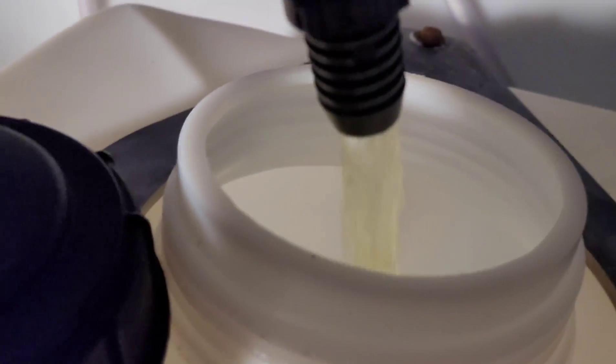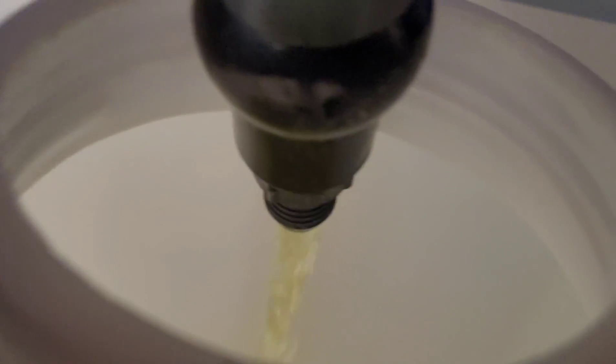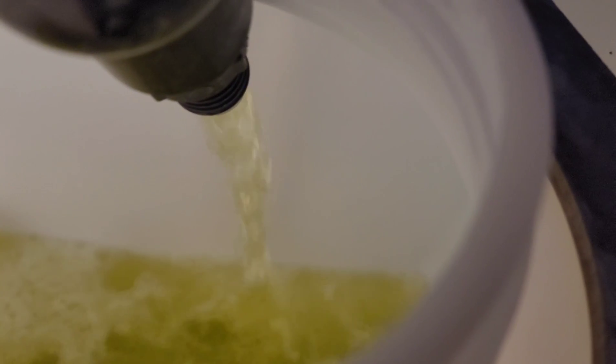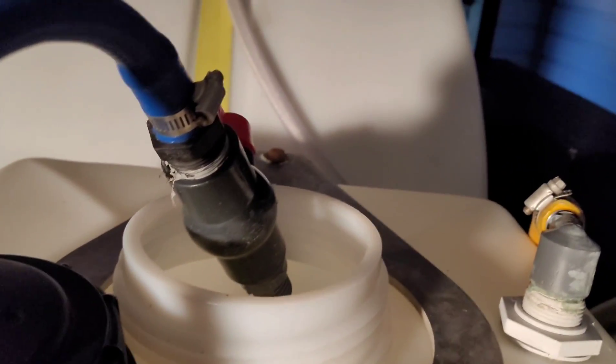Just to give you guys a look at the flow this bad boy has — you can see it is definitely putting it out. It says 17 gallons a minute; I've never checked it exactly, but you definitely don't want to walk away from this because it'll fill up that 55-gallon SH tank pretty quick. The Finish Thompson pumps are definitely the way to go in my opinion. I used to use a little 12-volt pump, even tried an air compressor one time — this thing has been running strong all season. We do neutralize it after each fill-up, which helps.